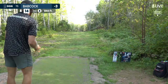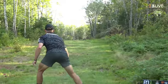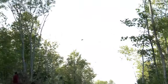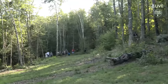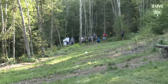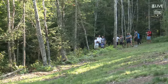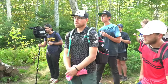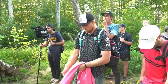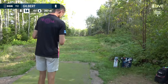Eagle is playing a lot more risky shots. Right now, he seems to be landing in places that he could scramble out of, 10 or 15 feet right or left on some of those holes, and it may not work. Look at this one, also pushing all the way down. Oh, that's a tough roll. But where those people are is the next corner that goes straight down to the basket that we saw in the flyover. So he's done a really good job of getting close to that corner.